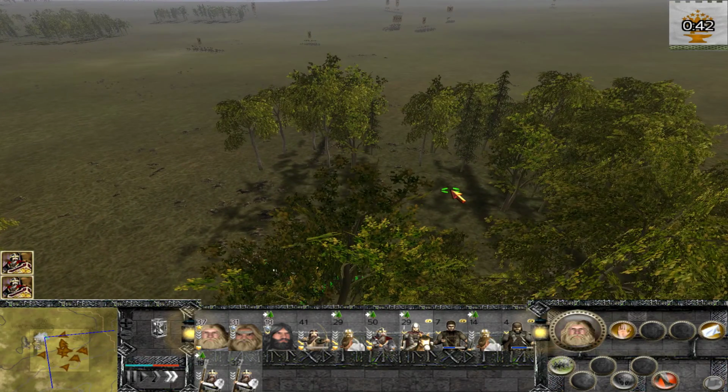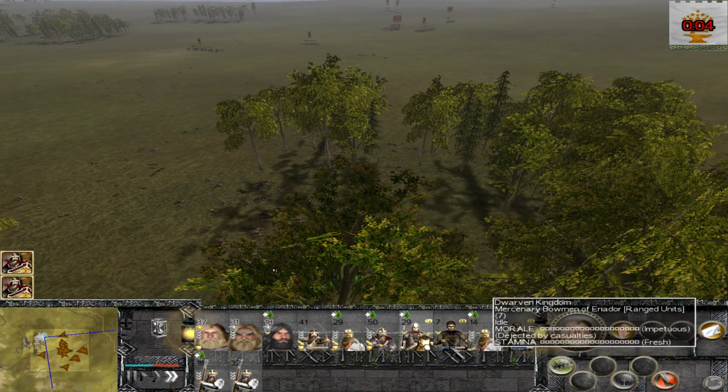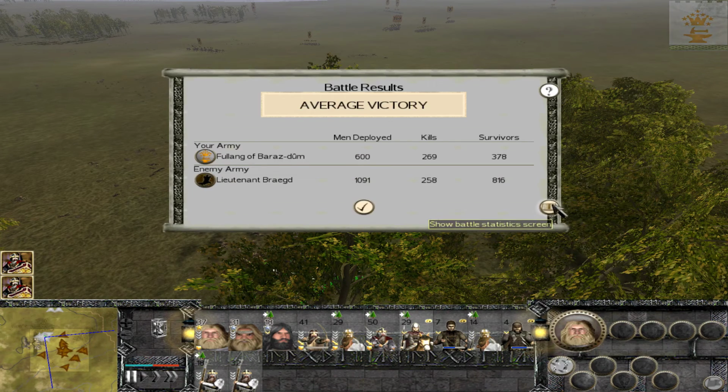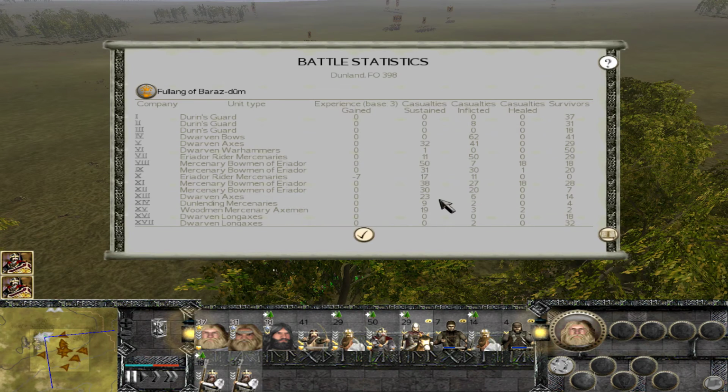So we'll get to the end of the battle results screen. We'll see how we did. You can tell I lost a ton of archers. I basically had them out front, and so, yeah, we lost a lot of men. And it's mostly men, because these were all mercenary archers. And they even killed more of ours than we did of theirs. But we ended up winning by default.